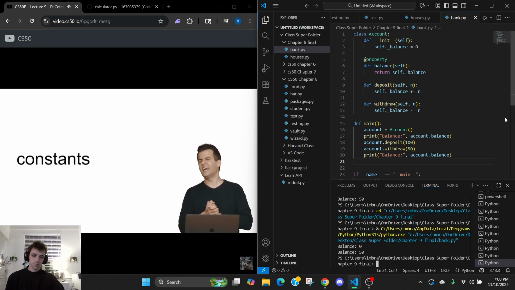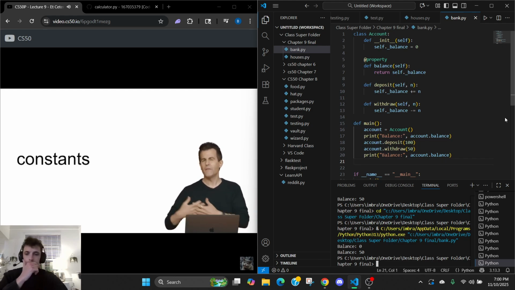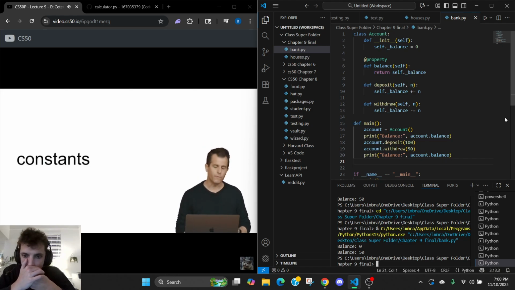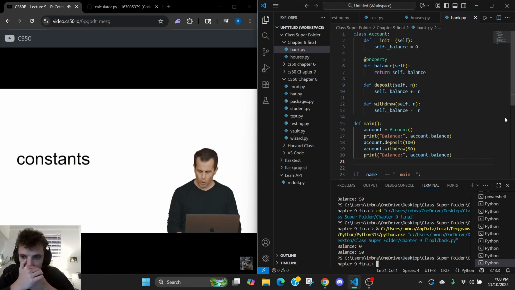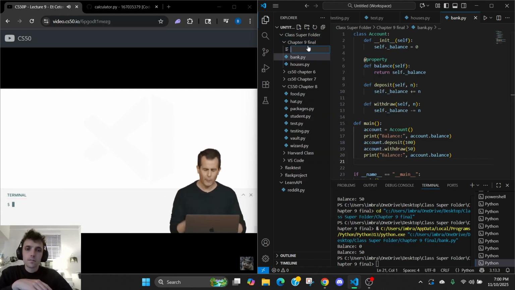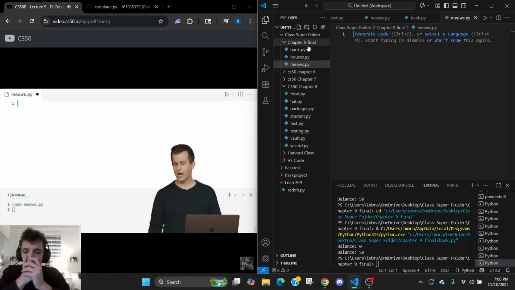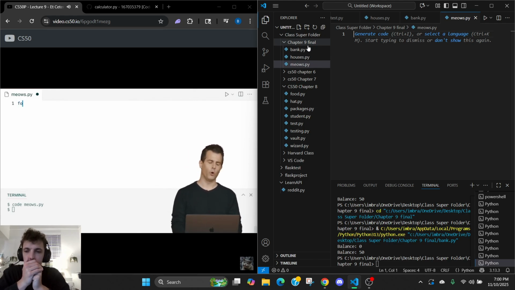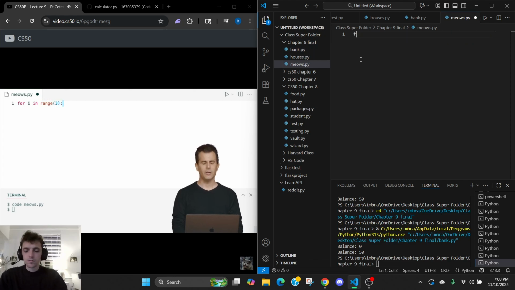Unfortunately, in Python, we're again on the sort of honor system here, where we have conventions to indicate that something should be treated as though it's constant, but that's not actually enforced by the language. So for instance, let me go back here to VS Code, and let me create a new file called meows.py. And let's see if we can't implement the notion of a cat meowing on the screen. So I'll do code meows.py. And in meows.py, let me implement a very simple program that just has a cat meowing 3 times. So how about this? For i in range of 3, go ahead and print out "meow."